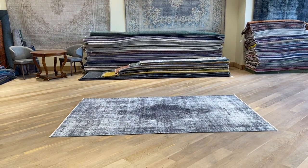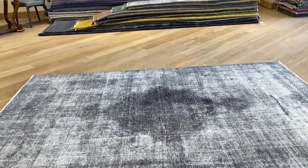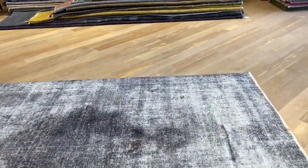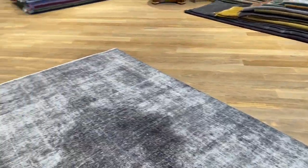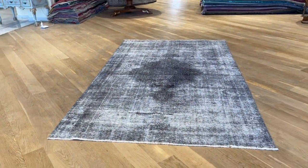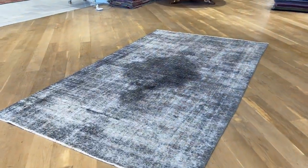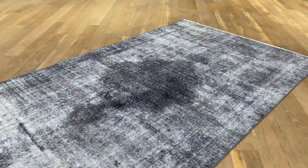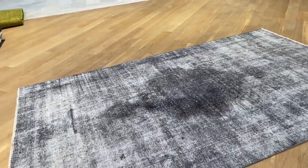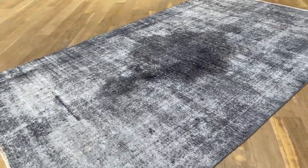This carpet, 21968, is a Persian handmade carpet in a nice gray color tone — charcoal gray medallion with lighter gray around the areas. These carpets are very nicely shaven, so the medallion shows a very nice, very artistic look and feel. This is a very much in-demand color tone; there are always people looking for gray colors. With this design and shape, it's also not the easiest size to find, so this is a great find.